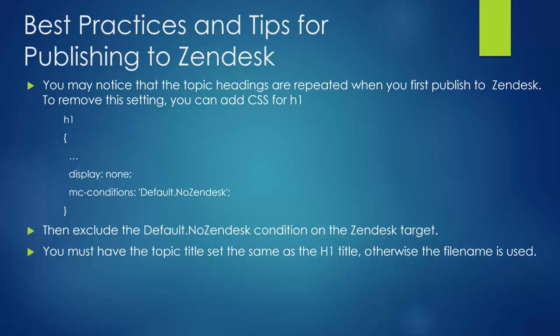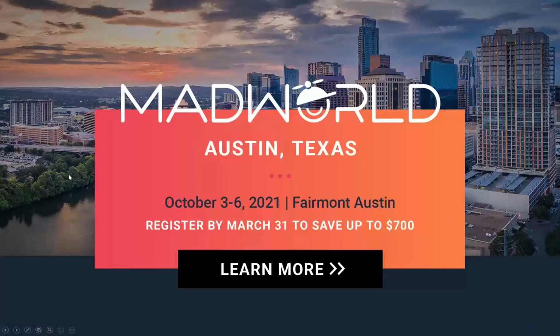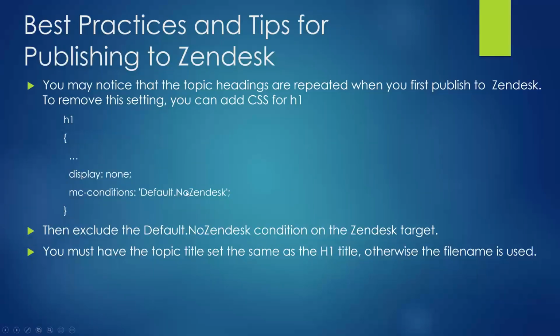So what you can do is go to your master page that's being used for Zendesk and remove all those settings. The other thing that you can do to stop the H1 title from being duplicated, because Zendesk automatically adds that, is you can add the styling to your H1. You set it to display none and then add a condition. I called it no Zendesk. And then you would just exclude that condition on the Zendesk target. And so then that duplicated title will disappear. And that took me quite some time to figure out. So hopefully that helps you guys.